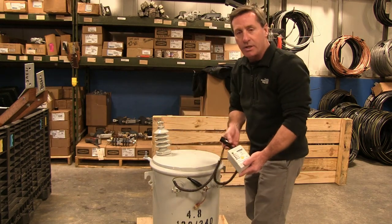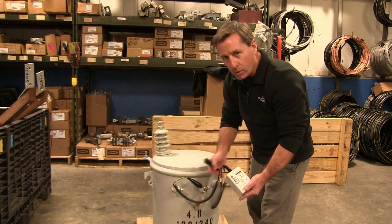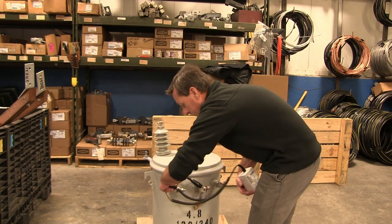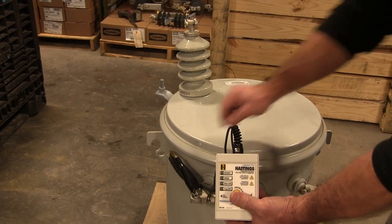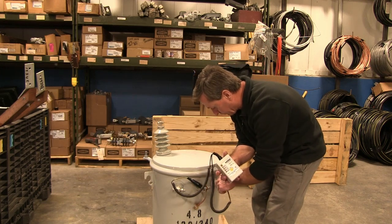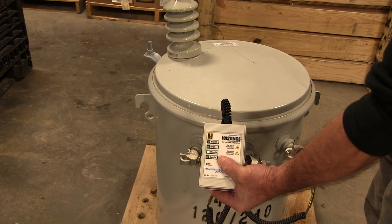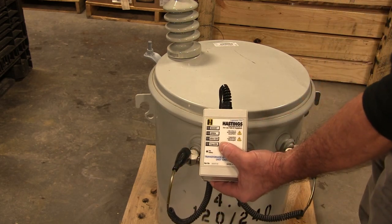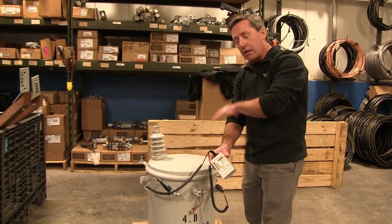I'm going to drop down to my secondary side now. I'm going to do a half a coil, the other half of the coil, then the whole coil. This gives me the best test possible. I'm connected on that half — I've got a good transformer on that read. I'll go to the other half. Got a good connection on that side — I've got a good transformer so far. One last read across the entire secondary side of my coil. All my reads have been transformer okay. I've got a good pot — I can go ahead and energize.